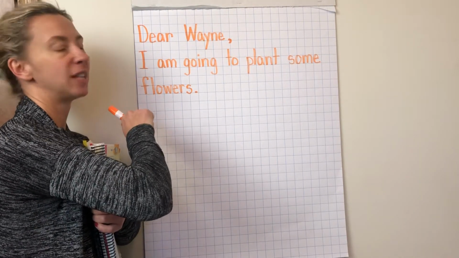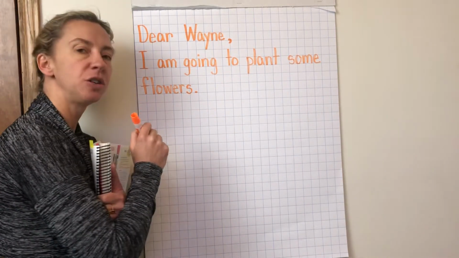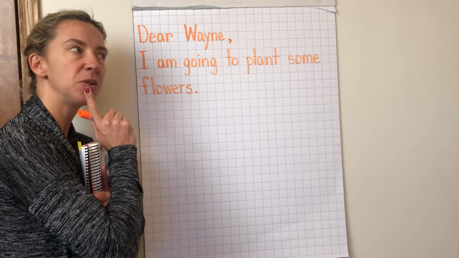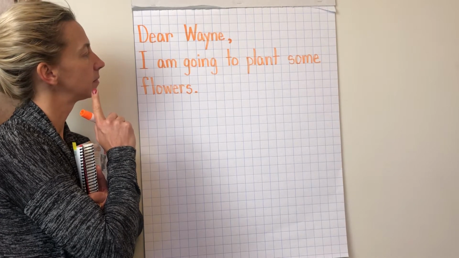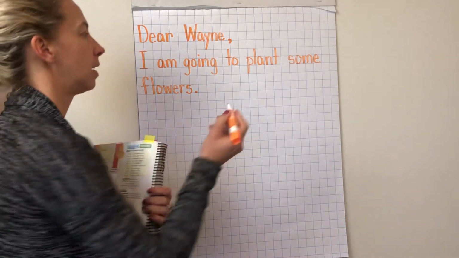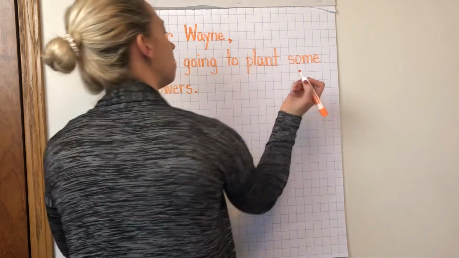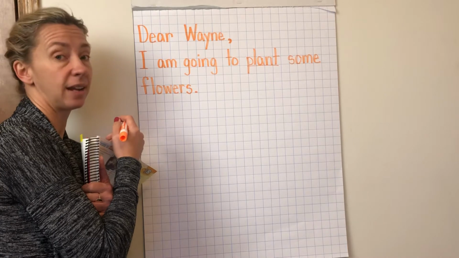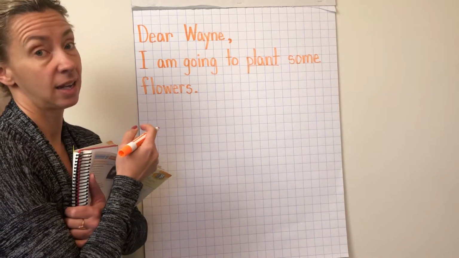All right, here's my first sentence. I am going to plant some flowers. What did your first sentence say? What were you wanting help with? Okay. My first spelling word that I used was plant, so I'm just going to underline that. Plant. If you used a spelling word in your first sentence, underline it. I'm going to plant some flowers. Now is where I'm going to ask him to help me.